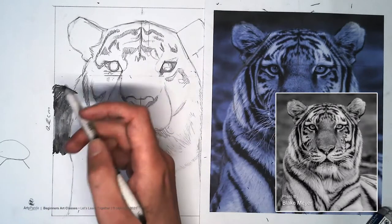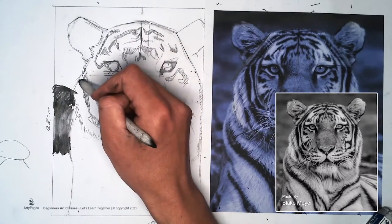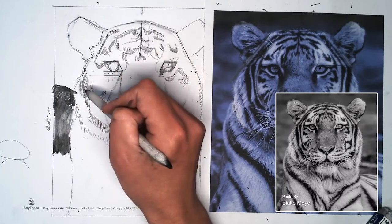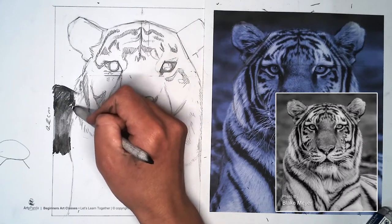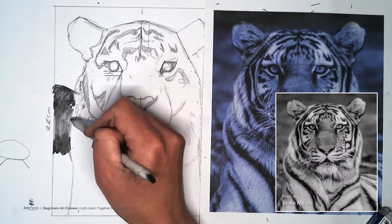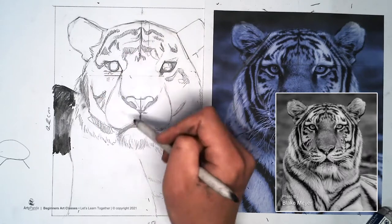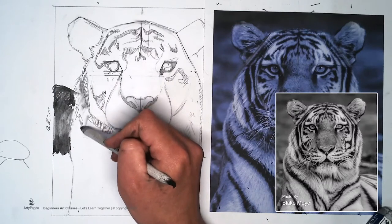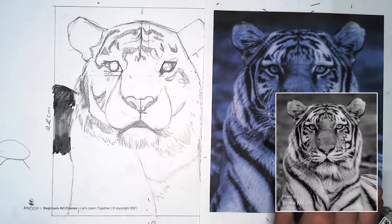But for the fur, what I find works quite well is using this, an earbud. By doing little flicky motions, you can create a hair-like texture. Yeah. So this has been my friend, it's been the main pencil really.